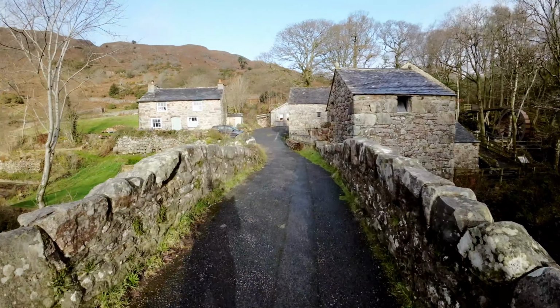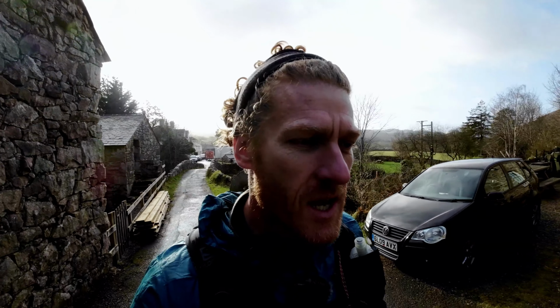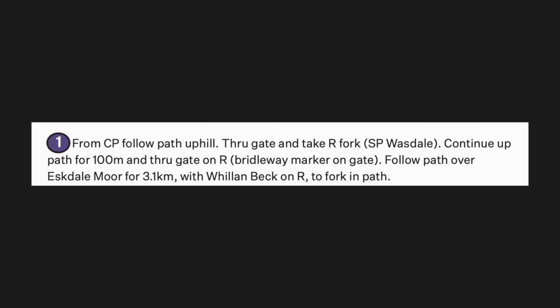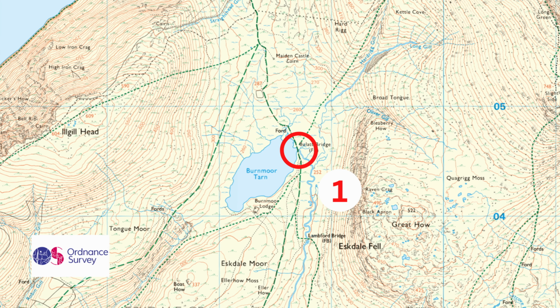So here we go. We're back at the corn mill. As you saw there, it's only a short run from Eskdale, the train station there where I'm parked up. So yeah, checkpoint 2. If we have a look at the route card here. Bullet point 1, from checkpoint, follow path uphill through gate and take right fork, signpost Wasdale Head, which is up here. Like I said back in the car, waypoint 1 is taken from bullet point 2. Take right fork down north for 800 meters to right side of Burnmoor Tarn. Follow path round with tarn on left to cross tarn outflow, and that's waypoint 1.